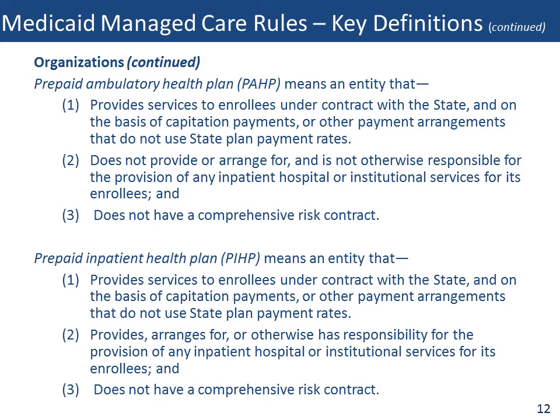Another type of authority that you have is a prepaid inpatient health plan. In that scenario, it does provide services to enrollees under the contract with the state, and they pay for inpatient and other institutional services, but it's not a comprehensive risk contract. So they do pay for inpatient and some other services, but not comprehensive services. Examples of that are some of the programs in states like Wraparound Milwaukee. That's an example of a prepaid inpatient health plan where the entity is responsible for behavioral health services for kids. Specifically, they're doing the inpatient work and then some of the behavioral health work for the kids.